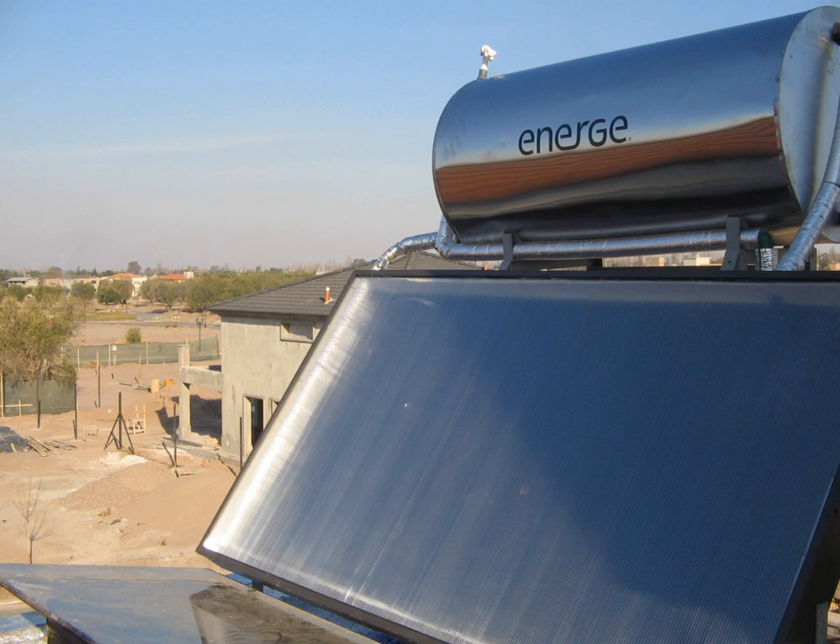Solar heating, cooling, and ventilation technologies can be used to offset a portion of this energy. The most popular solar heating technology for heating buildings is the building-integrated transpired solar air collection system which connects to the building's HVAC equipment. According to the Solar Energy Industries Association, over 500,000 square meters (5 million square feet) of these panels are in operation in North America as of 2015. In Europe, since the mid-1990s about 125 large solar thermal district heating plants have been constructed, each with over 500 square meters of solar collectors. The largest are about 10,000 square meters, with capacities of 7 MW thermal, and solar heat costs around 4 euro cents per kilowatt hour without subsidies.